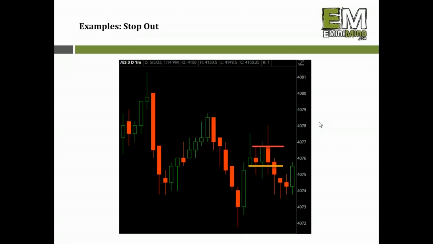I put this one in here because this is an example where you have this inverted hammer. You're moving down in lower highs and lower lows. Here's another hammer back here that broke below its candle's low, a couple of red bars for a nice gain. But then this one over here, it moved down at the yellow line below its candle's low. You can bring your stop down above that candle.